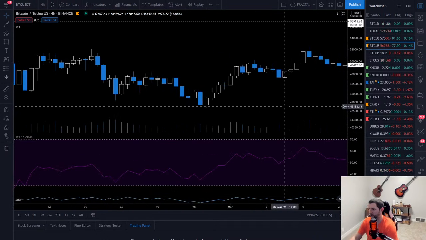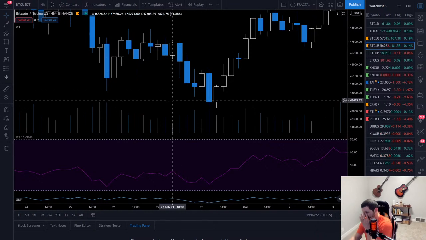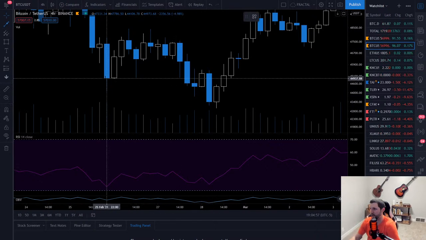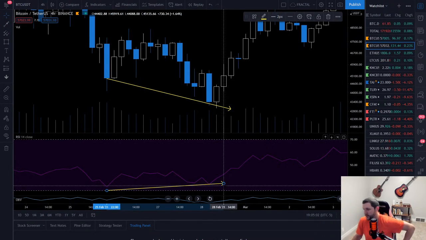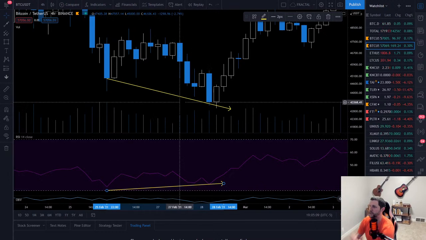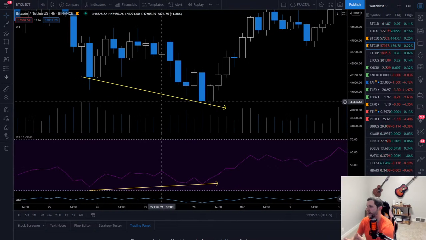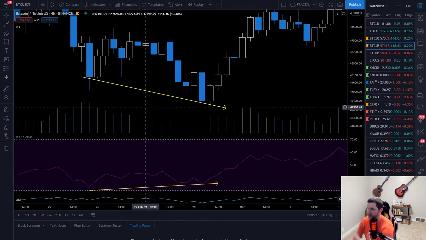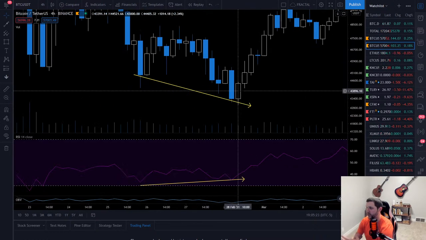Let's zoom in a little bit. All right, you guys know, I guarantee you, if we went to Scott Melker's feed, he is posting this on his feed. So we've got a drop here, but a rise in our strength. So that means our strength is actually showing upside. So we're saying the market is actually showing some strength regardless of dropping. So it's a weak drop. So basically what that means is that you're playing tug of war and the buyers are actually tugging harder than the sellers, and that we're about to see a rebound in the other direction.